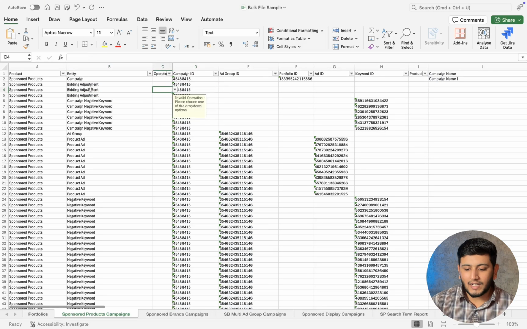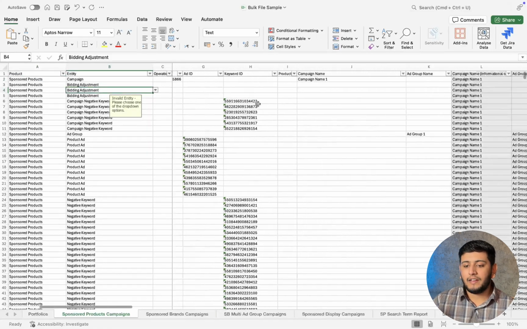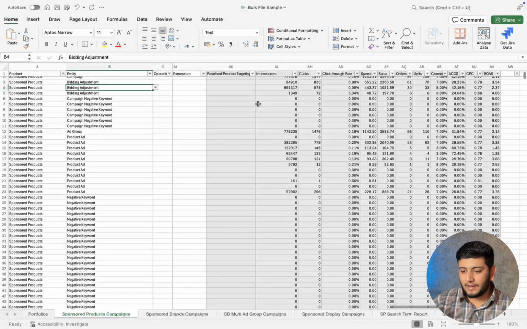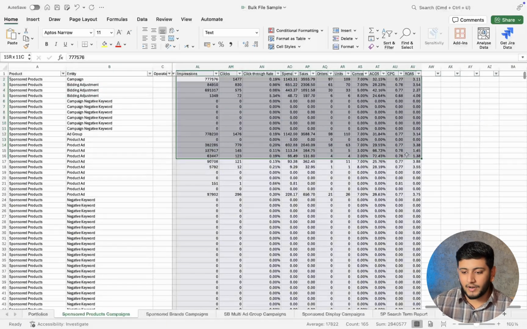So just to get started again, you have two sets of data available within the bulk files. One is at a targeting level, the second one is search term level. Firstly, let's get started with how to interpret the targeting level data. For that, you will be going into either Sponsored Products, Sponsored Brands, or Sponsored Brand multi-ad group campaigns. Once you are here, right at the end of the bulk file, you can see all of the key, super important and gold-worth data.